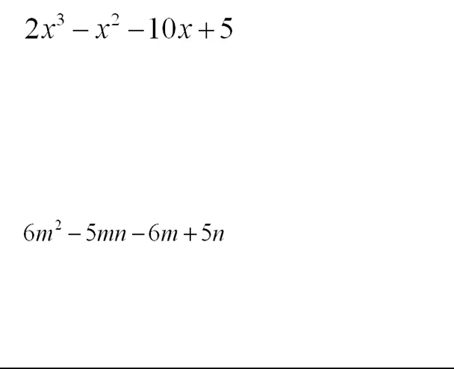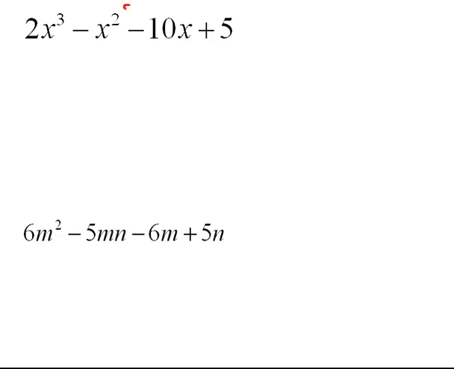Alright, we're going to do a couple more like what we just did, and our directions here are still the same. Factor each four-term polynomial by grouping. So remember, when we're supposed to factor, the first thing we look at is there a GCF? In this case, there is not a term that is common, or a number and or a letter that's common to each of these four terms. So then we look and see how many terms we have. We have 4. The way we factor 4 terms is by grouping.